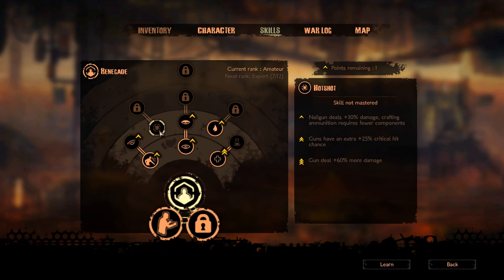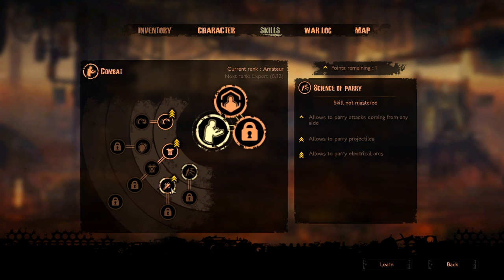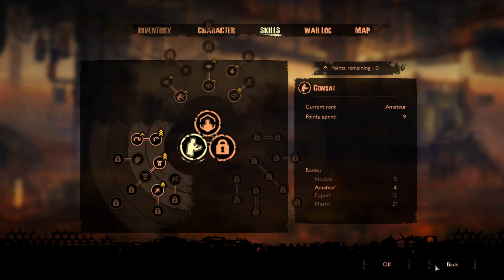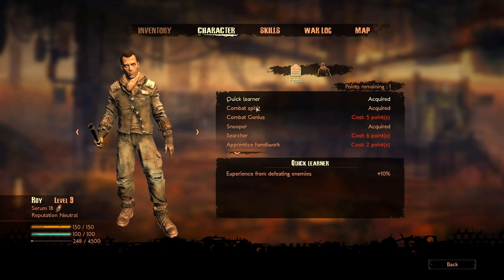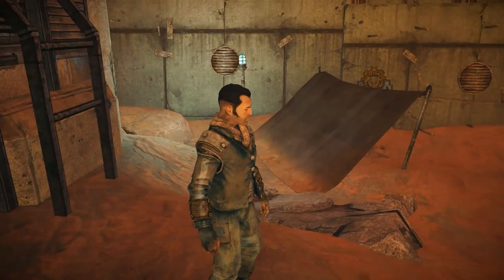What is this one? Hotshot. Nail guns. Blah. What about these guys? Parry. Allow to parry attacks coming from any side. Okay. 100% longer evasion distance. Let's go ahead and take that one. Okay. So now we go back. Upgrade? No. Back. Back. And I guess we do C again, and then we can pick. Okay, we have 1 point. And there's nothing we can get, so we're done. Alright.